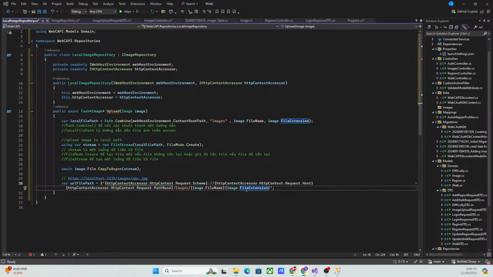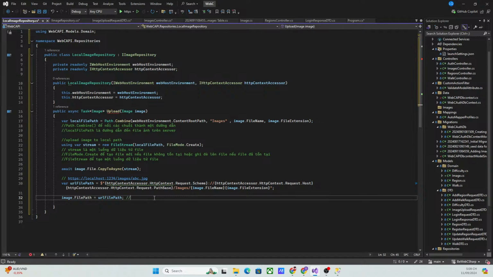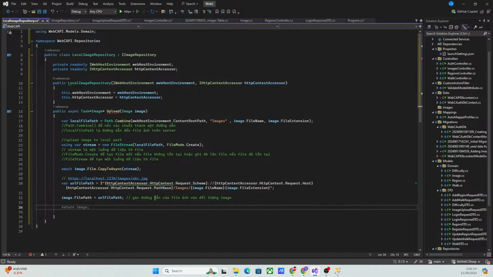Now it's all about saving these changes to the database.